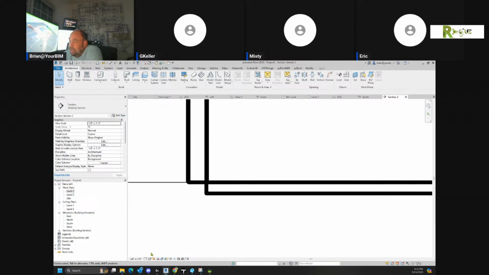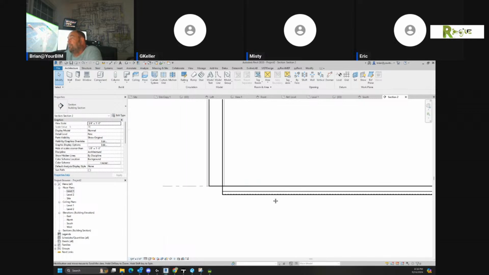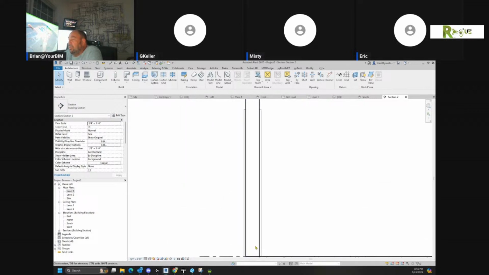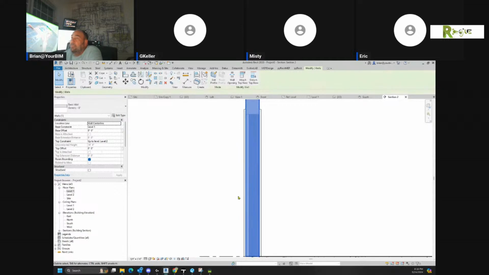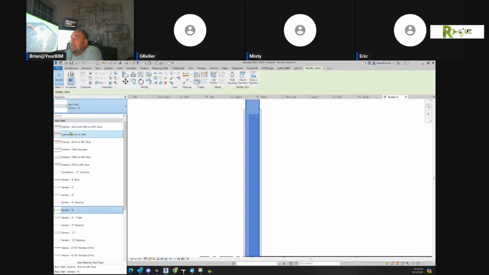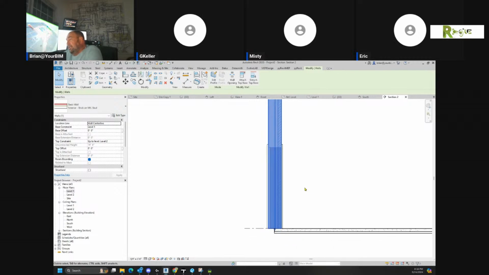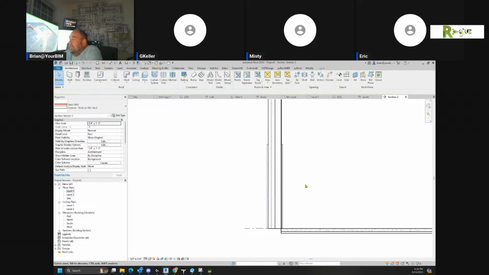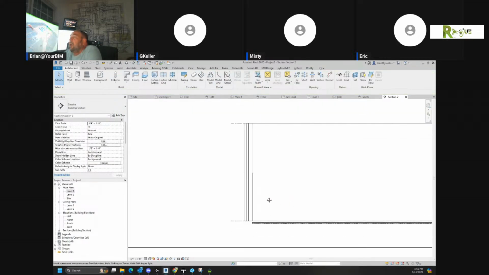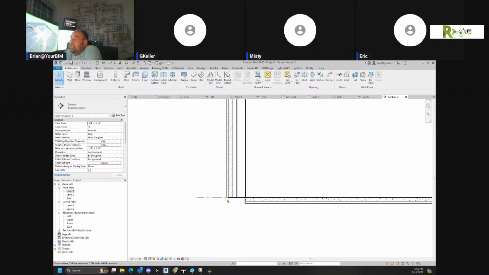Now, this is a perfect chance for me to show you that if I go to a fine detail, you see I end up with this concrete pattern. The scale would probably be more like about a 3/4. And you would notice on this wall, because this guy was very generic, but if I take him to that brick on metal stud, then I see the bricks going to the inside. So I flip it around. I'm starting to get a section that I can draw the footing below.